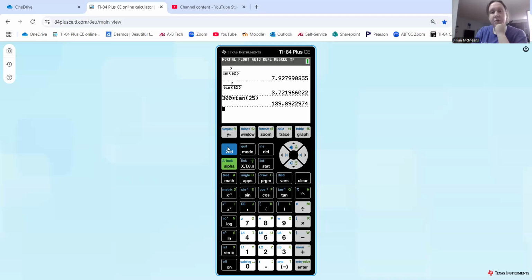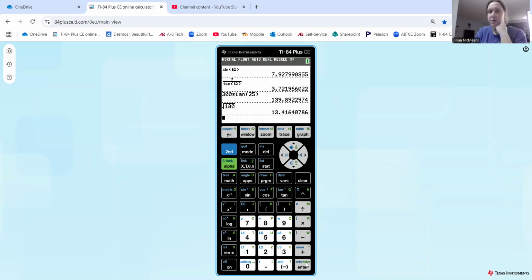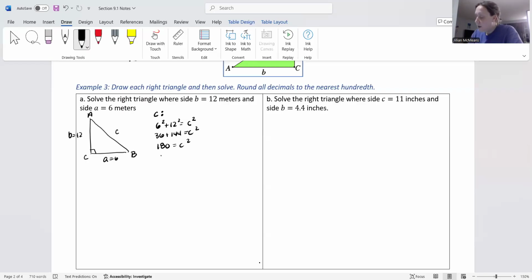There we go. So we want to take the square root of 180 and we get plus or minus technically 13.42 if we round. And we're rounding everything to 2 decimal places. So we would get 13.42 is the length of the hypotenuse. And that should make sense because we know the hypotenuse is the longest side. And so far, C, with the work we've done, should be the longest side, and it is. So we get 13.42, and that is side C.